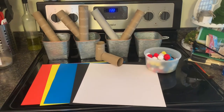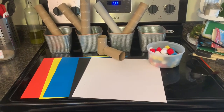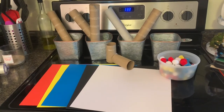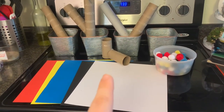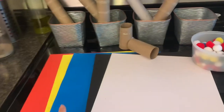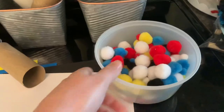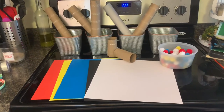Hey guys, today's video is going to be another kid activity video, and we have a really fun one that I saw on Pinterest. It requires paper towel rolls and toilet paper rolls, and I just have some construction paper in these different colors. I picked these colors because I have these pom-poms that correlate with it. You could really use any colors that you have.